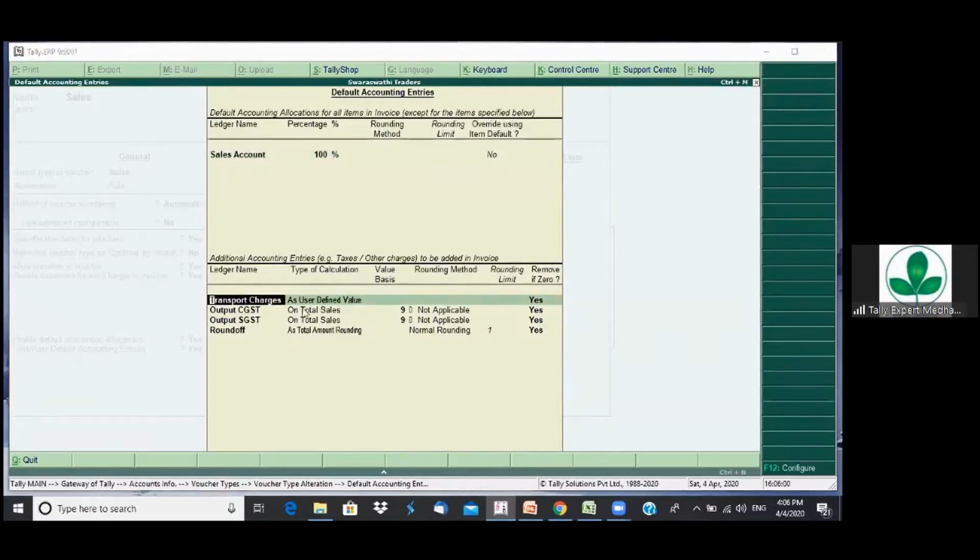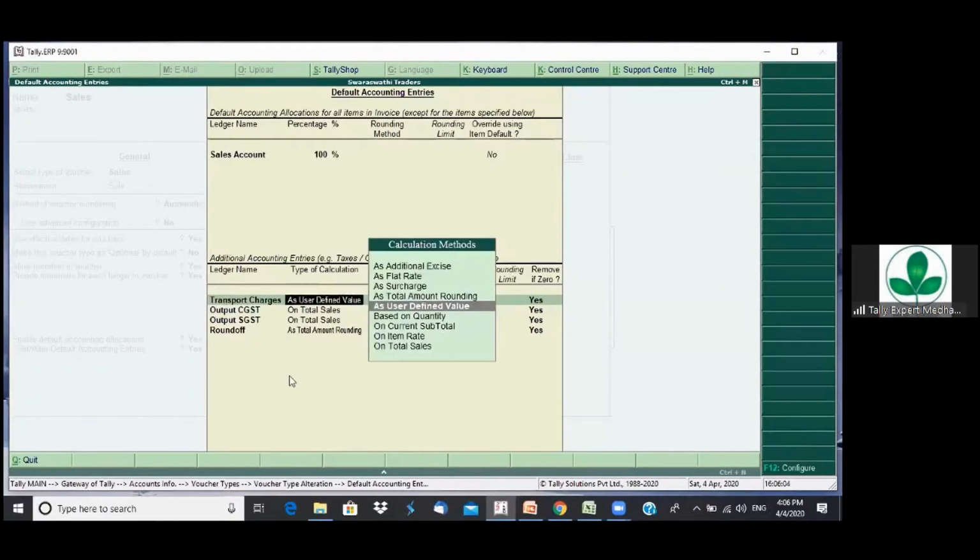And for these additional ledgers, how the calculation has to take place. There are different calculation methods. You could select the calculation method that is right for that specific ledger, based on the need, and configure this so that at the time of data entry, automatically this will pop up.